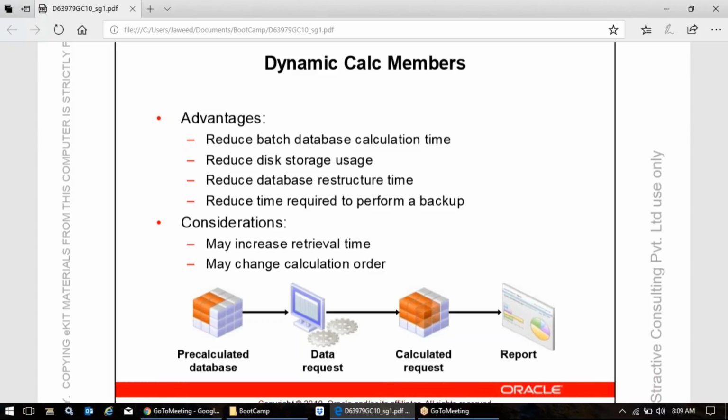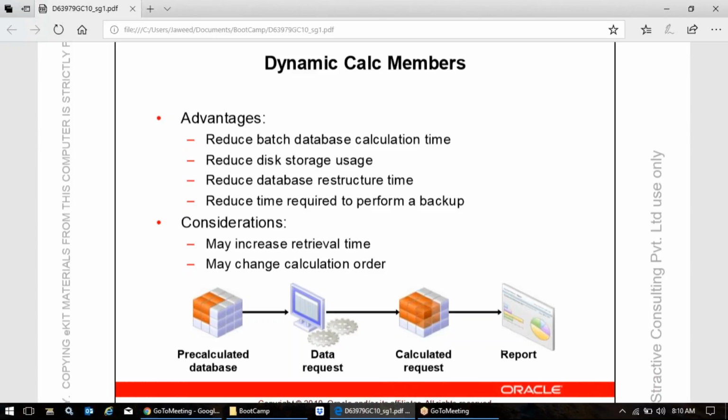Now, what are the advantages and the disadvantages? The advantage is maybe the retrieval time might be quicker with dynamic calc and store. But what if the values keep changing? Then you have to recalculate it.